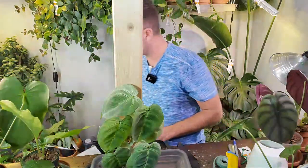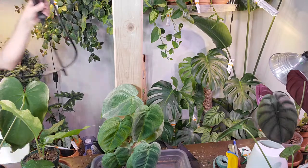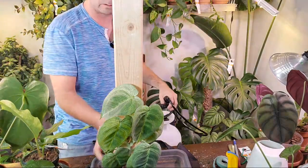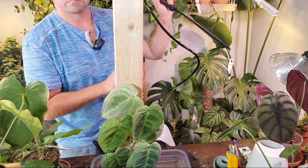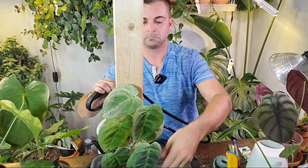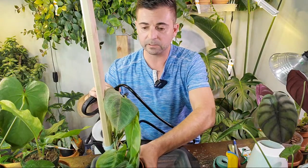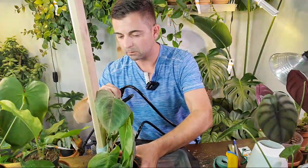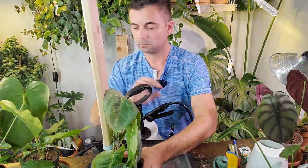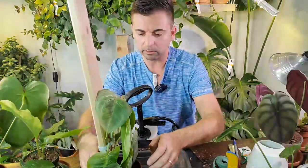Okay, I'm gonna grab my spray bottle. I'm gonna spray off the plant, but I'm coming from behind the camera, just because this is what I'm using. A big spray bottle. Actually, I can do it here. I'll do it here. Still have that sneeze coming. I've been placing a lot of my plants on planks. I just love how they stay. Don't tip over. I love how they get larger leaves as they continue to grow up the plank.